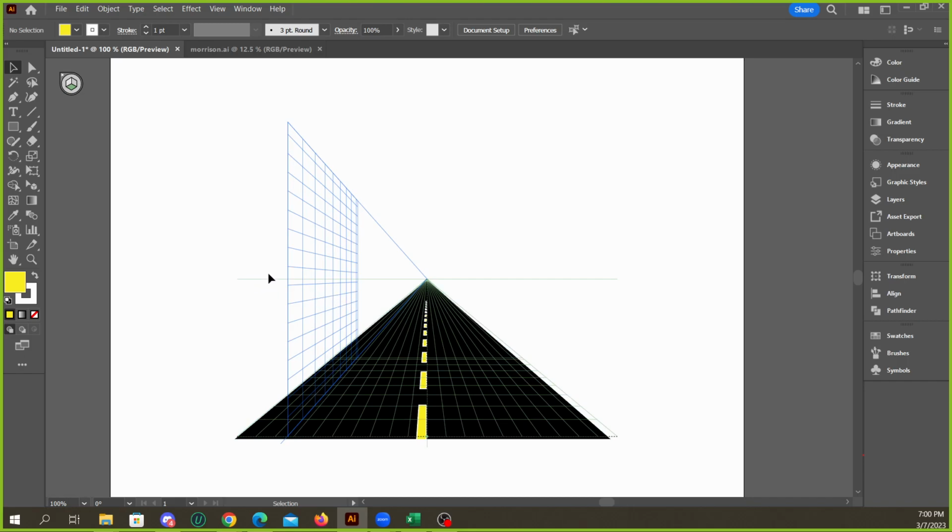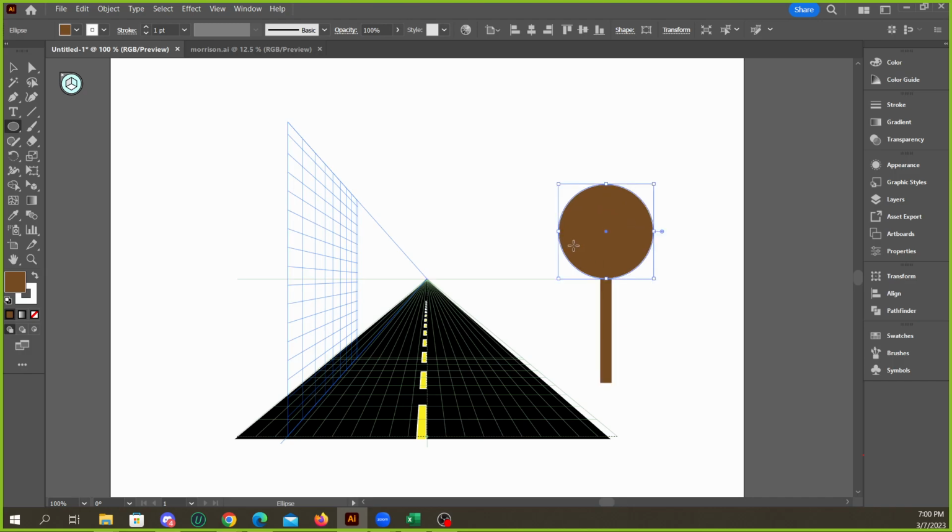And for the trees, it's gonna be a little bit more difficult because you could draw a tree in normal perspective like this. Let's say I'm just gonna do a simple one like that.